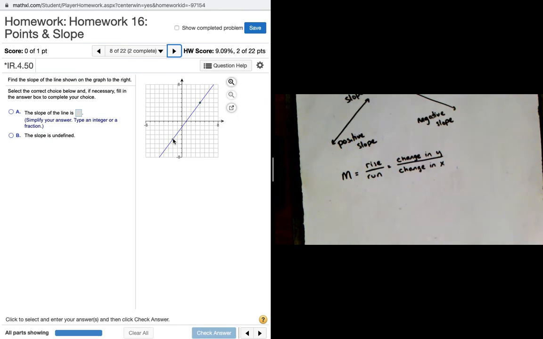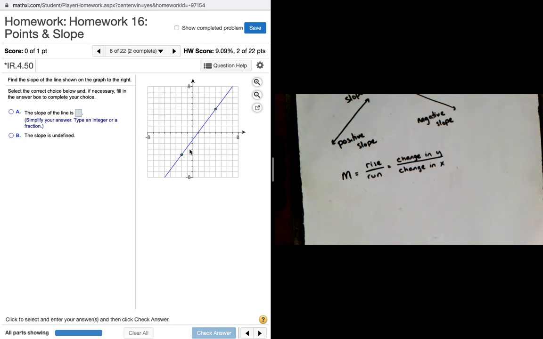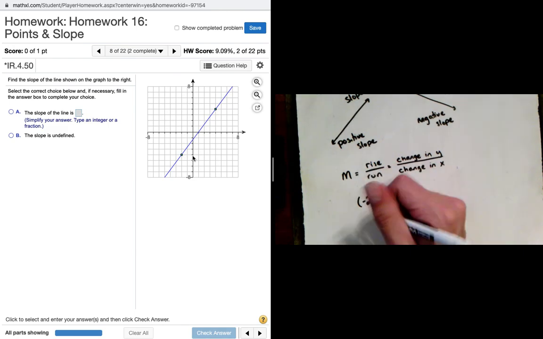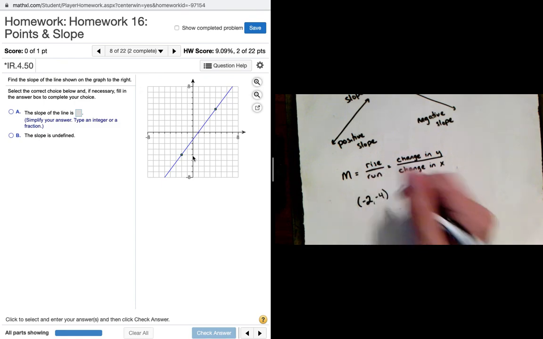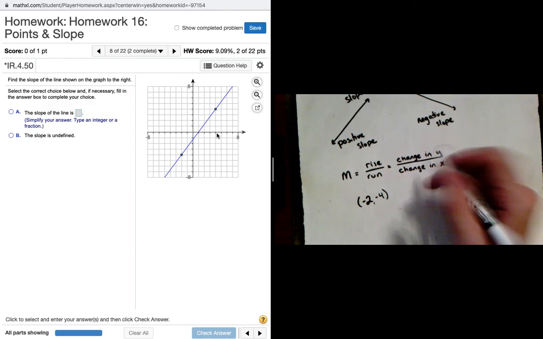So in this one, let's calculate its slope. We have a point down here. I'm going to zoom in a little bit so I get a better idea of what this point is. In the x direction, this point looks like it is -2. And in the y direction, this point is -4. Remember, it's down here, so it's not +4, but it's -4. This is that first point. The second point that we found is 4 in the x.